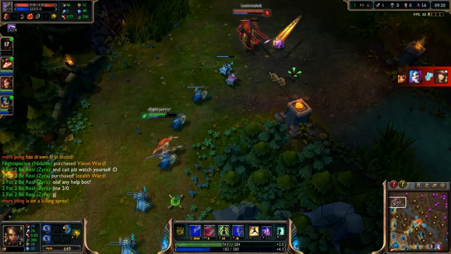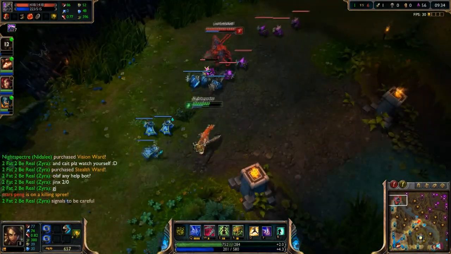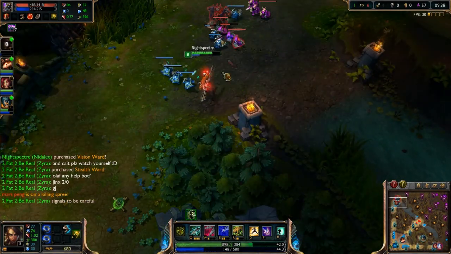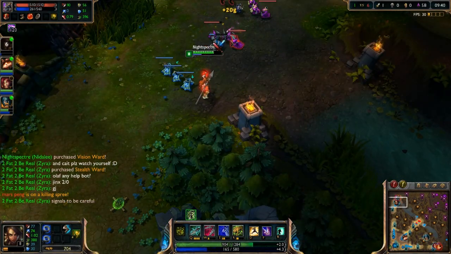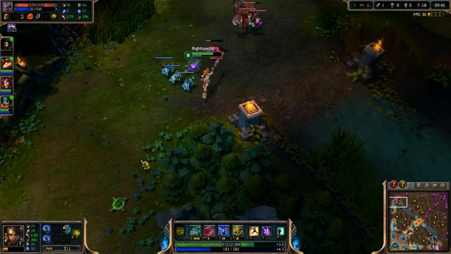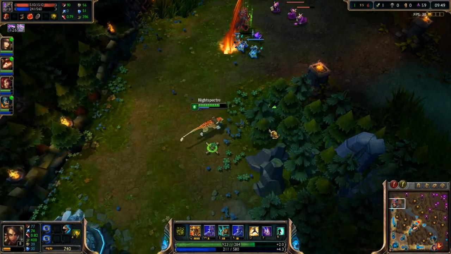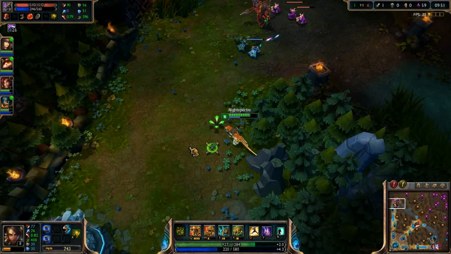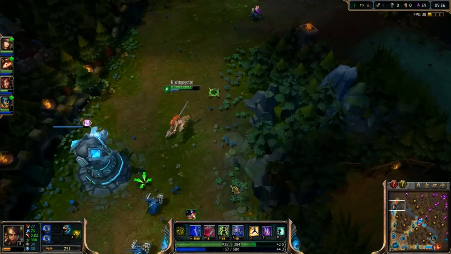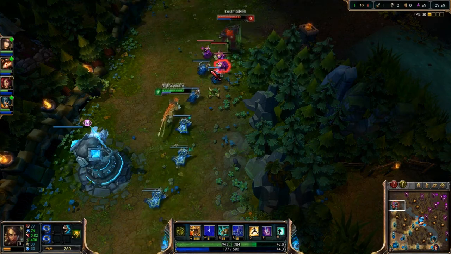As a Nidalee, there's no shame in running away. Also, trying to farm with your javelin toss from range is quite smart because, well, it's safer, and javelin toss, the mana cost is not that big. You can throw down spears a whole lot of times and not get out of mana. It is a downside, of course, that if you are on top with an AP Nidalee, you will not get the blue buff, normally, unless you have like a Katarina in the middle or something. But normally you will not get blue.